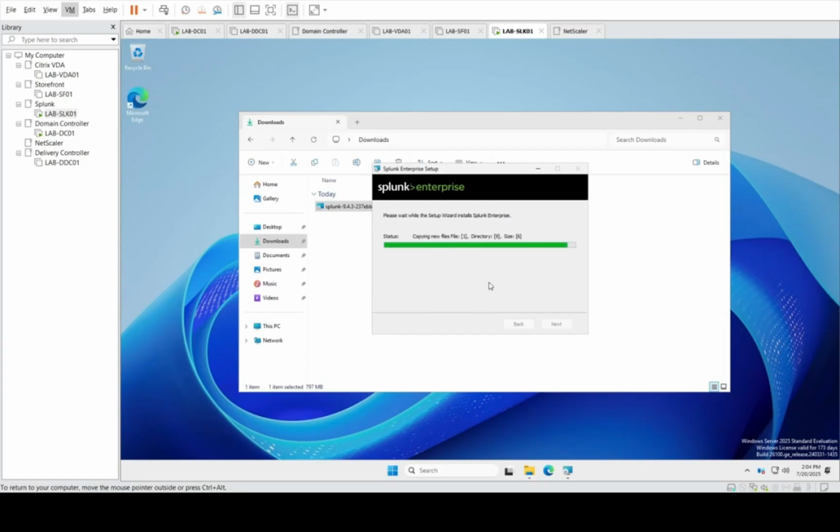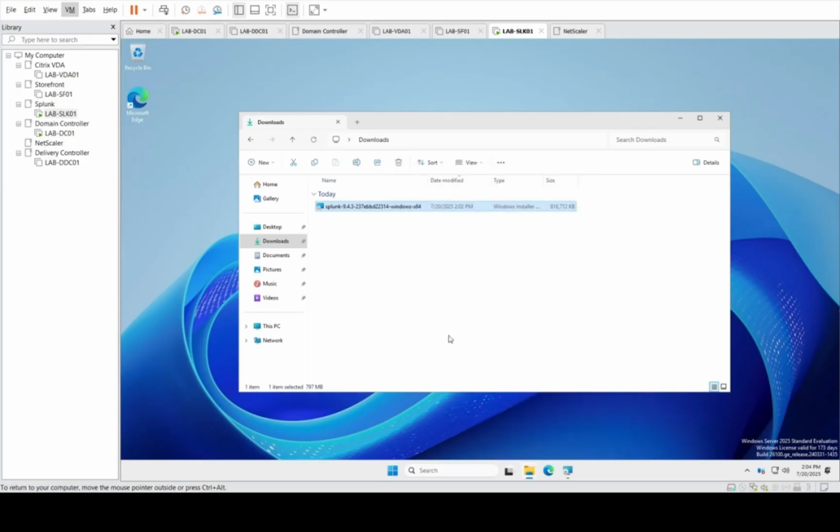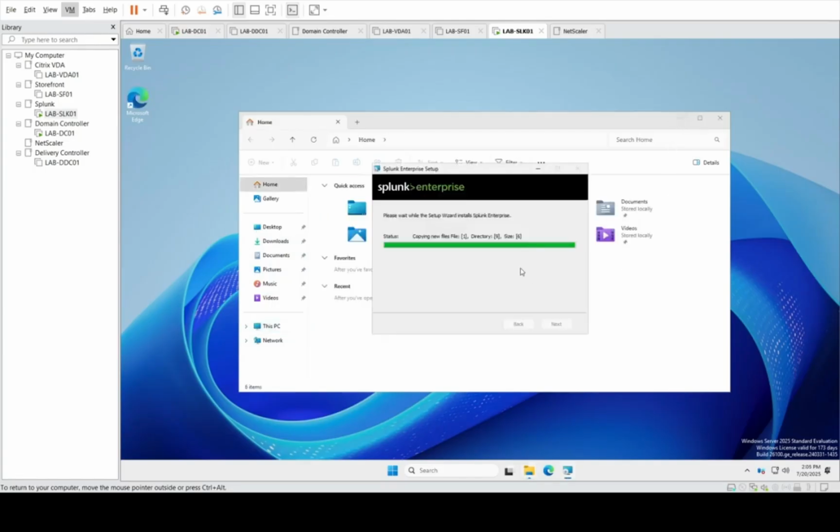It's doing some pre-checks on the machine. I have to make sure I have space available on my machine. Yes, there is enough space. The installation may take 10 minutes, depending on the configuration of the machine.